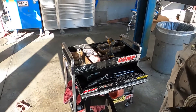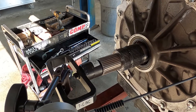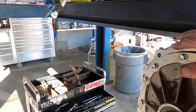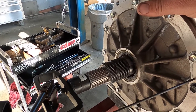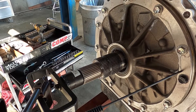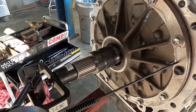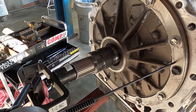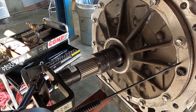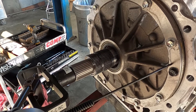Now that I have my input shaft clearance double-checked and where I need to be, I can reinstall this. I've got to put the bell housing back on, the torque converter back in, and I can reinstall it into the truck. I've verified that we're at the same place we were when we started. I like to use the shim it came with first, if there's no damage to it, because it's a good starting point. We're back within specification — I'm on the tighter side, but things typically always get looser, so aiming somewhere in the middle is just fine. I hope you found this video entertaining and helpful, and I really appreciate you watching.